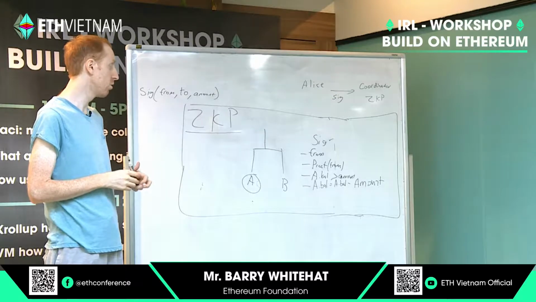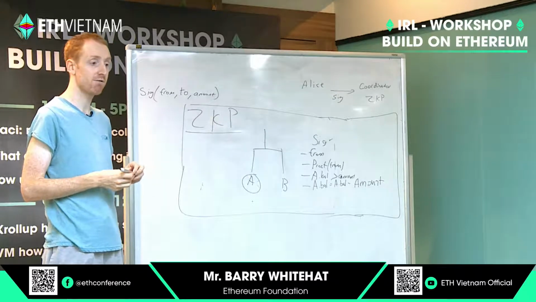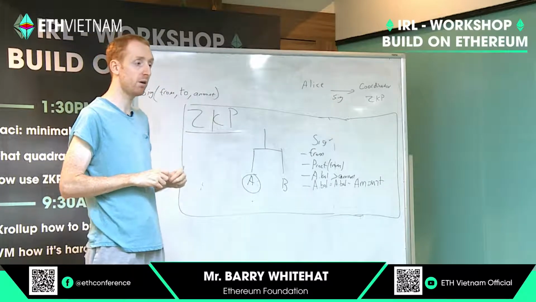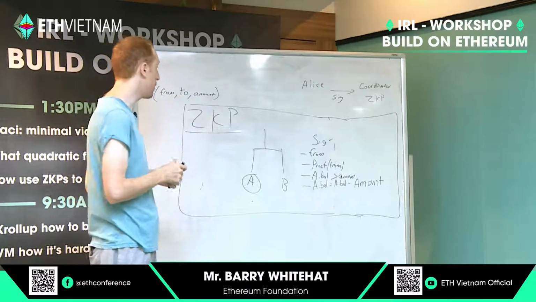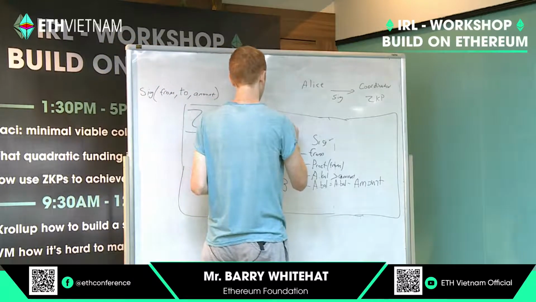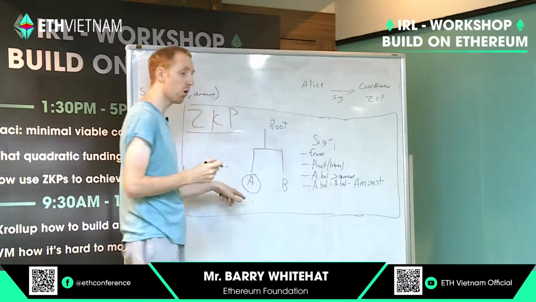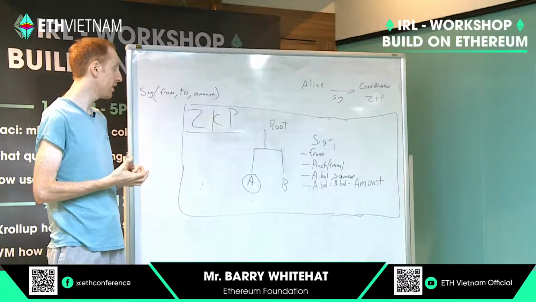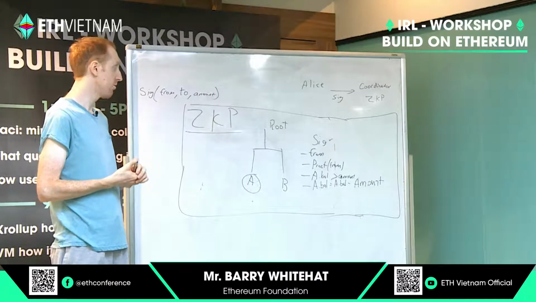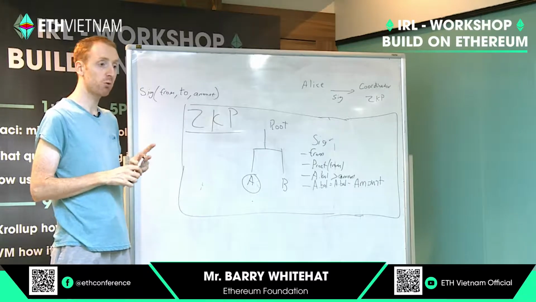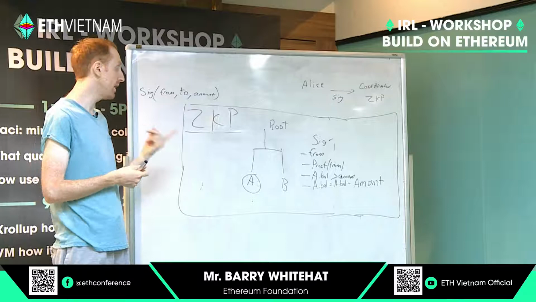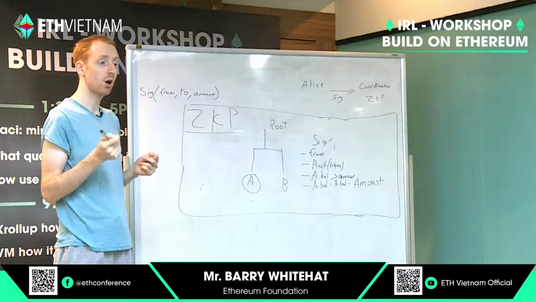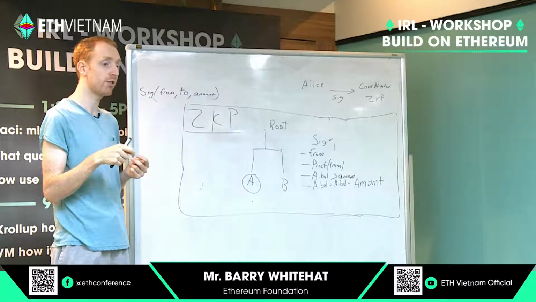And the next thing that we need to do is save Alice's leaf. So far, we've only processed Alice's leaf in memory, right? We haven't updated the most important thing, which is our Merkle root. So the next thing we need to do is update Alice's leaf. There's two important things that we have to achieve during this step. The first is that we need to change Alice's leaf. The second is that we need to change only Alice's leaf. We have to make sure that the prover isn't able to change other leaves in the tree.